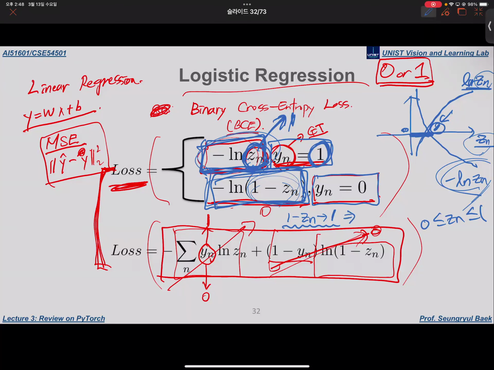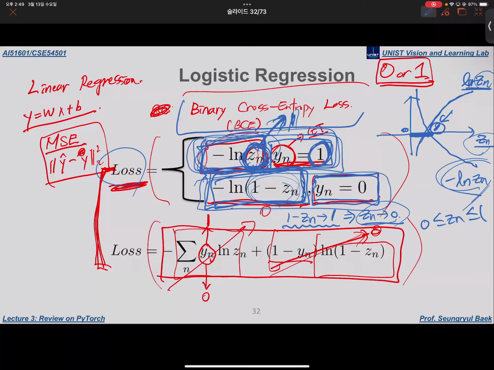It means Zn should go to 0, right? So when Yn is equal to 0, when the ground truth value is 0, we have to enforce output Zn to go to 0, right? And when Yn is equal to 1, we will enforce Zn to go to 1, right? That happens when we minimize this loss function, okay? So it makes sense, right?